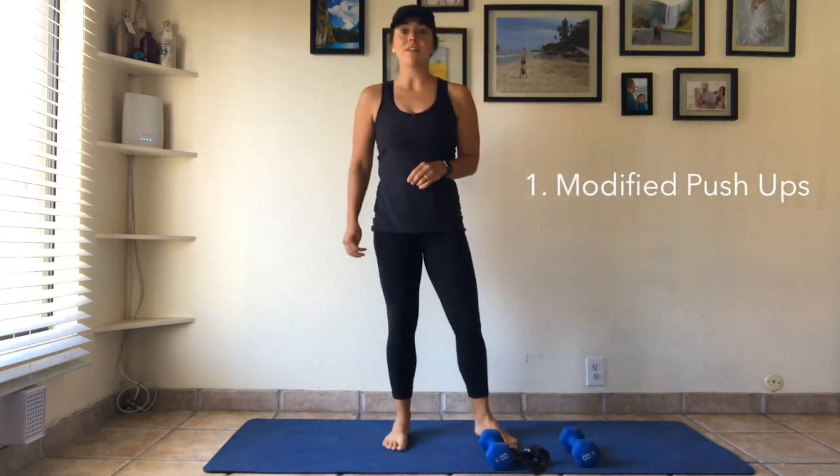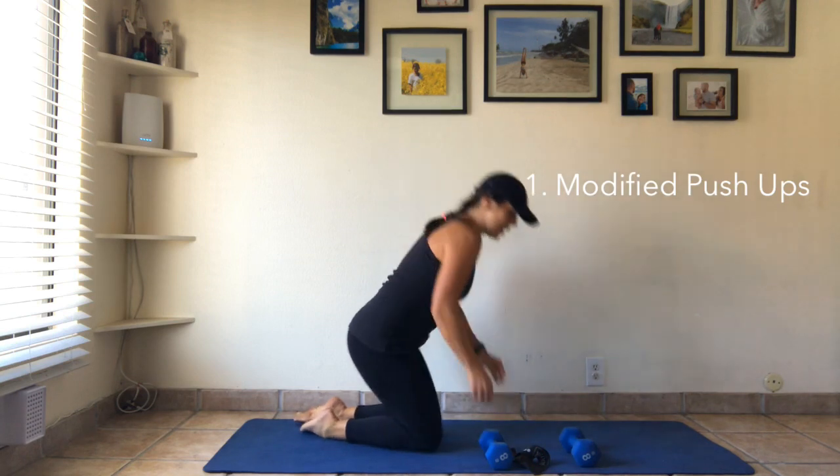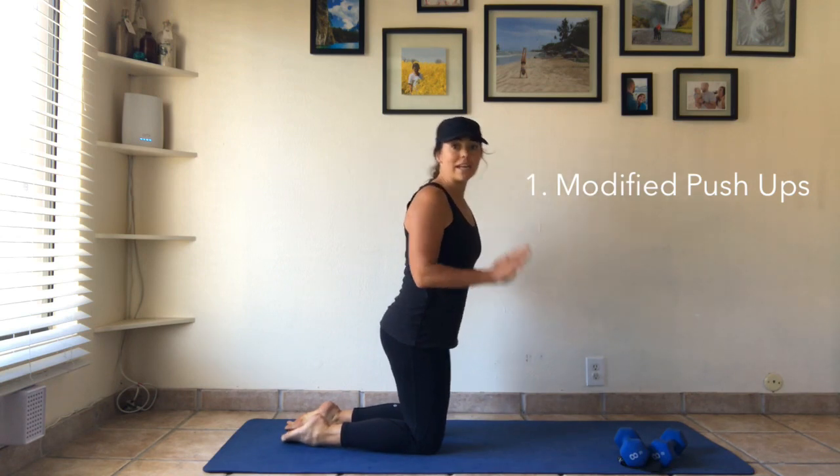Circuit number one, we're gonna start off with some push-ups. You can do these from your toes, or you can modify on your knees. Or if you have a table or a chair or your couch, you can do it on an incline there.